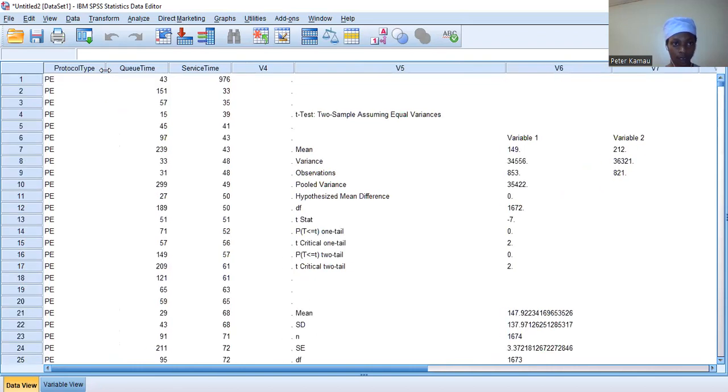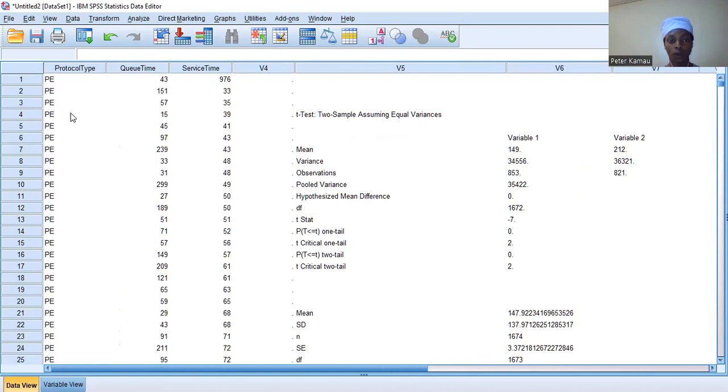We have three main variables, and these variables have been derived from a call center. The call center recorded this data in terms of protocol types, and we have two protocol types.